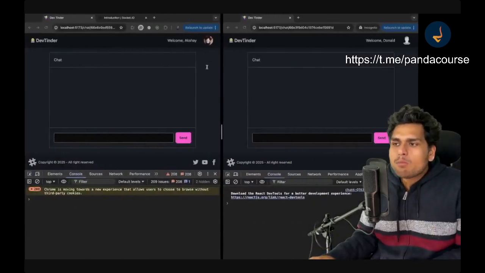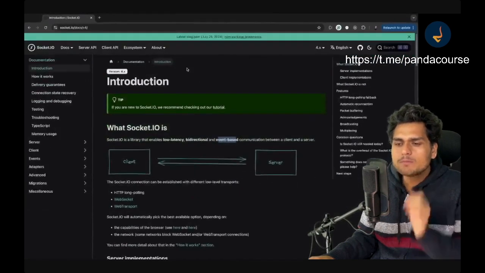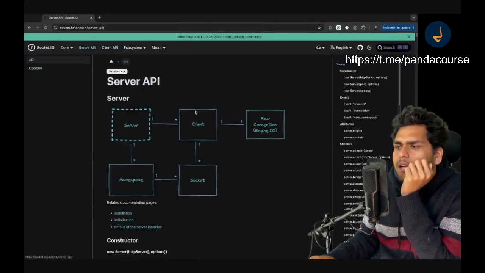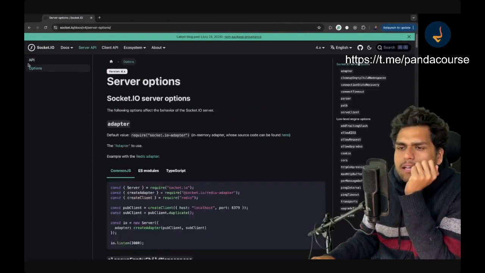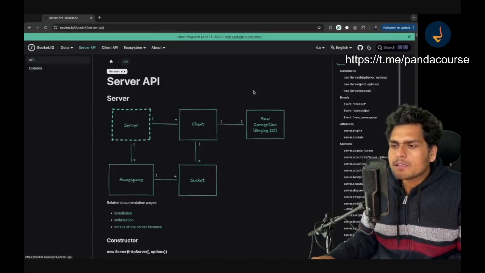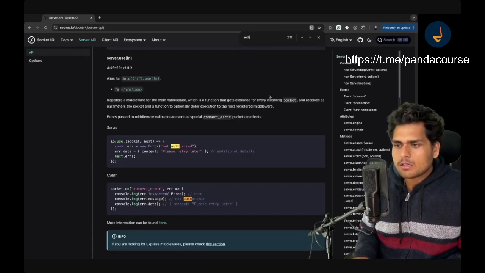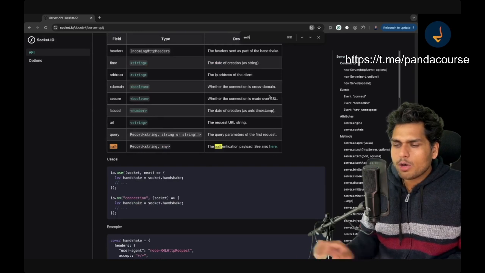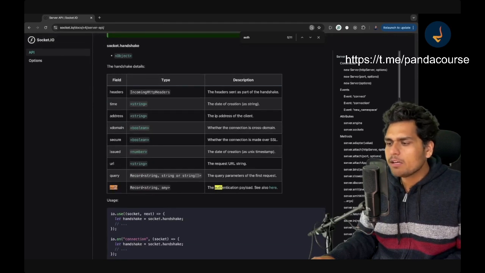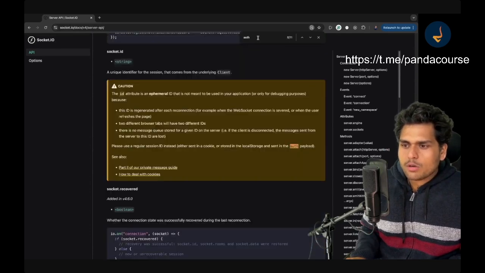Another thing is, there is one more way of authentication. If you read the Socket.io documentation, it will give you the auth param. Let me show you how. Go to APIs, Server APIs, and if you go to options, do you see an auth here somewhere? Or maybe in the API itself. How do you use auth? This is an auth param that you need to find, but I'm just trying to find the documentation of auth, because I want to show you a good way of authentication.